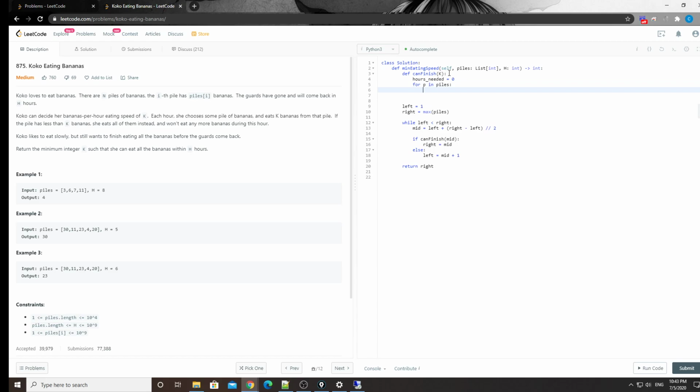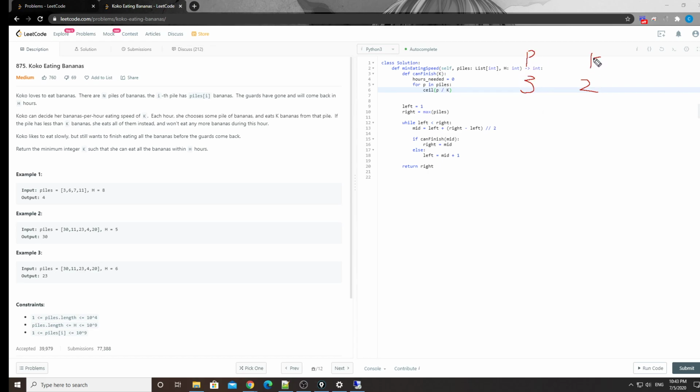what do we do? We simply use pile divided by k, and we do a ceiling here. The reason we're doing a ceiling is because, let's say the speed k is 2, and the pile has 3.